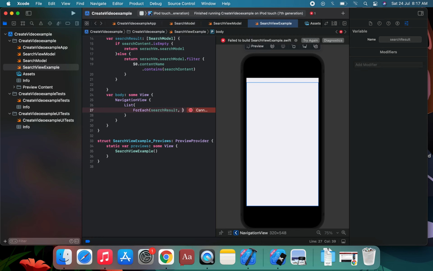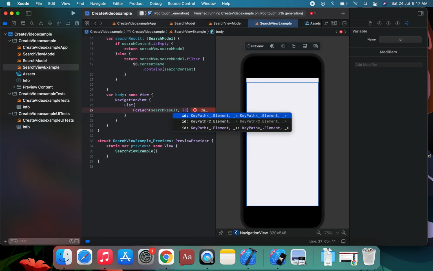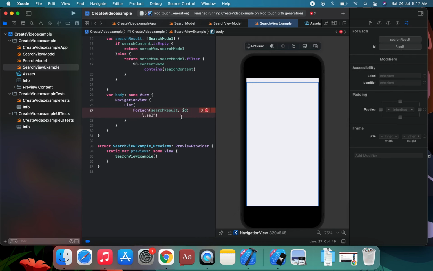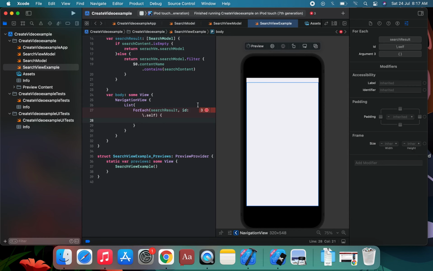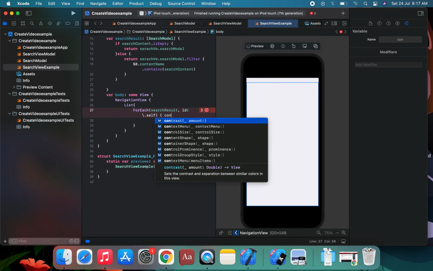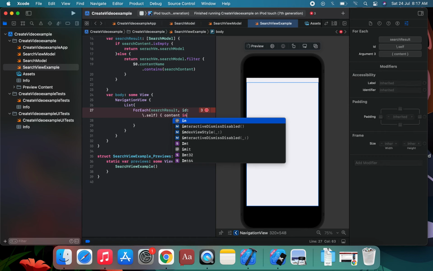Suppose we apply this id, which is of type self. For the ForEach loop requirement, we apply the id with backslash dot self. Okay, and we're going to create this UI, the content in.